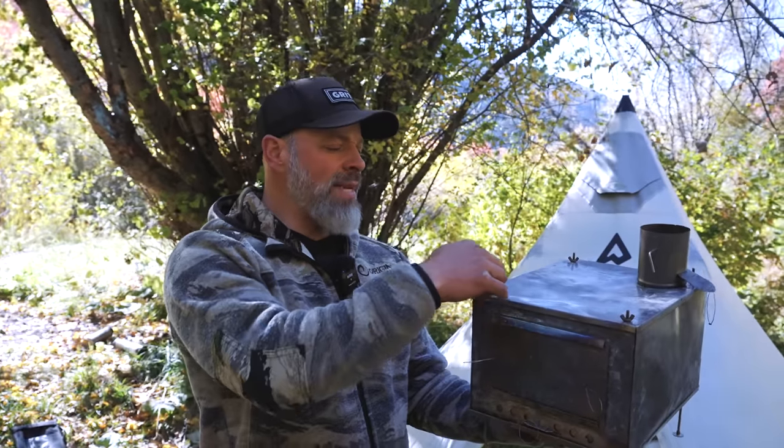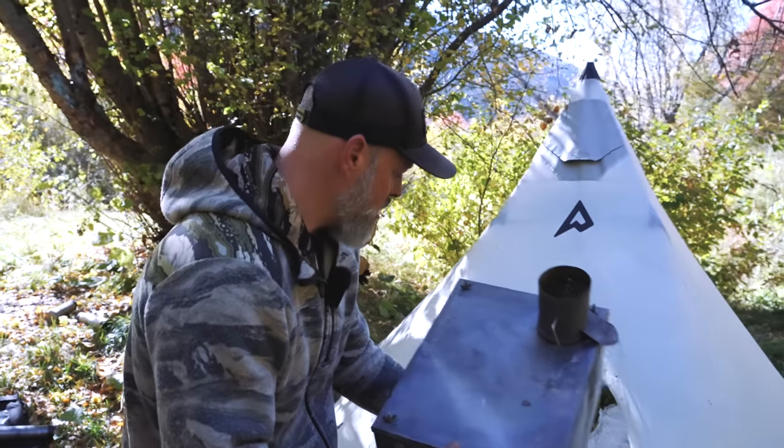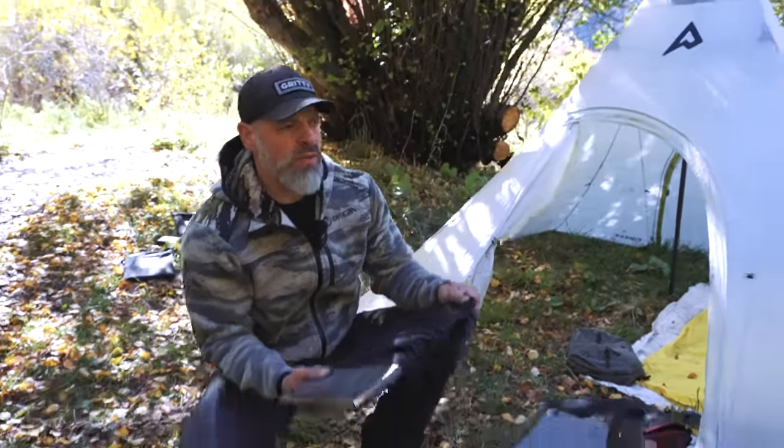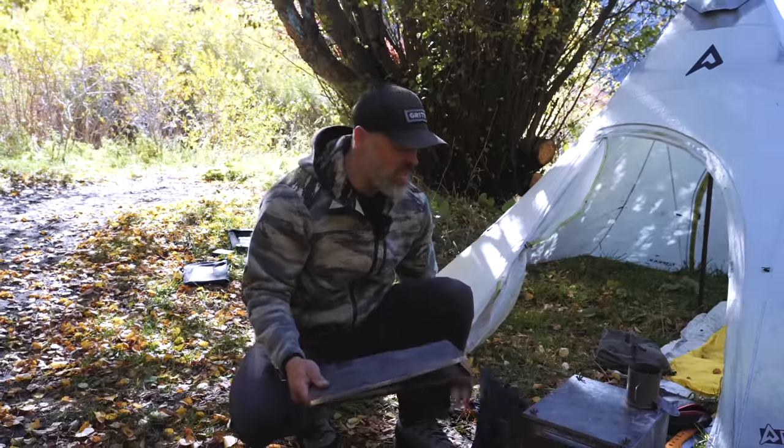The thing I don't like about pretty much every stove on the market right now is they're kind of a pain to set up — they take a few minutes. The wing nut design, the rods — I can think of a billion ways to make this better, but nobody has yet. It's still kind of cheesy methods to put it together. But it is lightweight and it does the job, no questions asked. It keeps your tent hot and doesn't weigh very much. Now the question is: do you bring this SXL or the U-turn, which is a lot lighter?